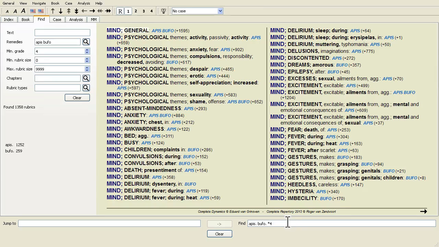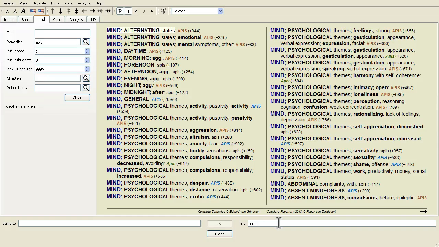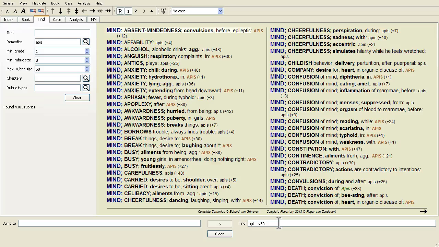Rubric size. Minimum and maximum rubric size can be specified by a number preceded by greater than or less than. Less than 50 means 50 remedies in the rubric or less.